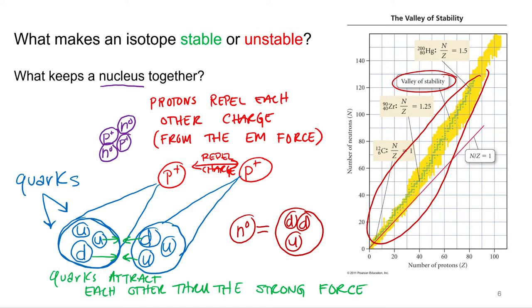Now it turns out, just like everything I think I talk about, it's a little bit more complicated than this. So we talked about electron configurations in General Chemistry 1. We had electrons in energy levels and sublevels, 1s2, 2s2, 2p6, remember all that fun stuff? Well, it turns out that protons and neutrons also exist in energy levels, and so there are also stable configurations of protons and neutrons, not just through charge repulsion and strong force attraction. There's also more stable configurations, like the octet rule. The octet rule is a stable configuration for electrons. There's stable configuration for nuclei, and they're often called magic numbers. There's magic numbers of isotopes that just happen to be stable configurations.